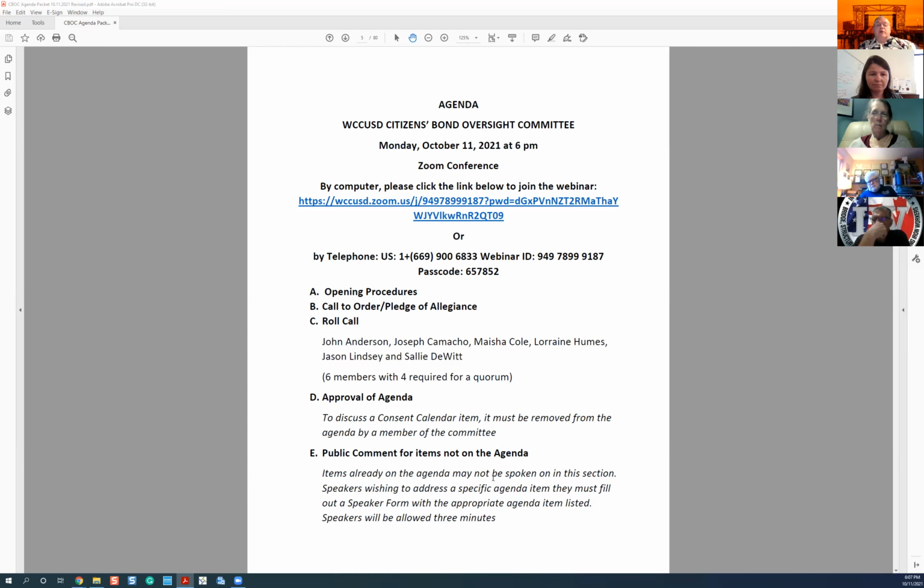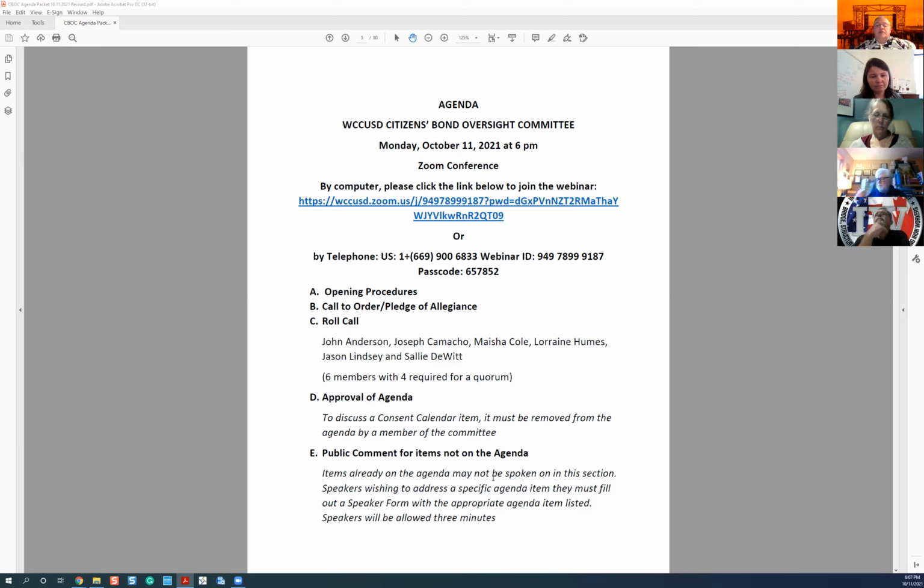How many times have we complained because our own CBOC items archived on our website have dead links or are drafts instead of finals? Of what value are they to us when they're incomplete? The agenda packet is only a part of the whole packet. This is much the same as the board's packets, where there are actually several dozen chapters. And if a staff member or a board member or a member of the public wanted to archive the packet, they have to spend an hour or more to gather the parts and then combine them.